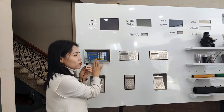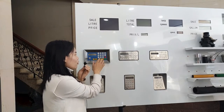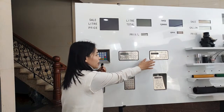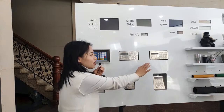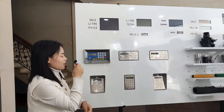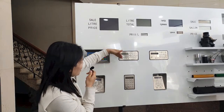How about the price? Which one is cheaper? Same price. For the plastic one and the stainless steel one, it's up to your decision, up to which one you prefer. Okay, I see. And now let's go to the middle one.